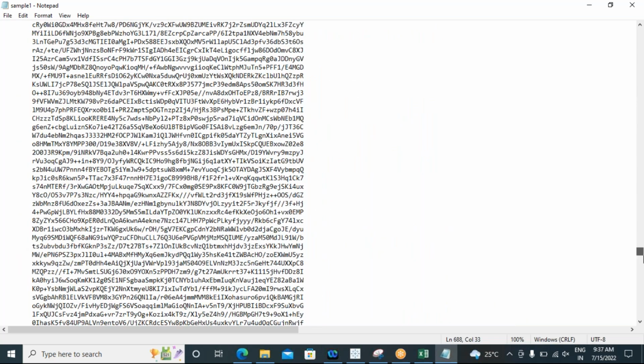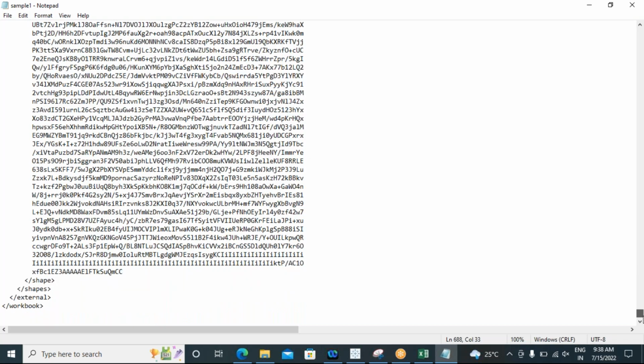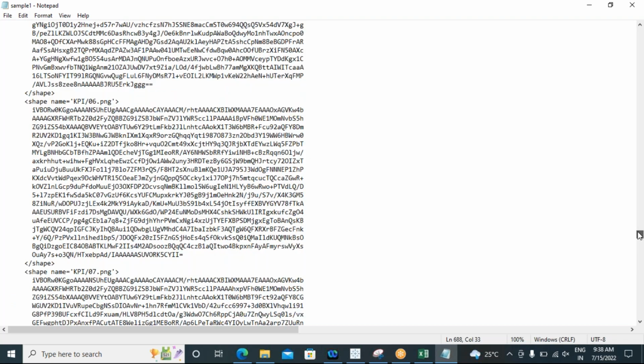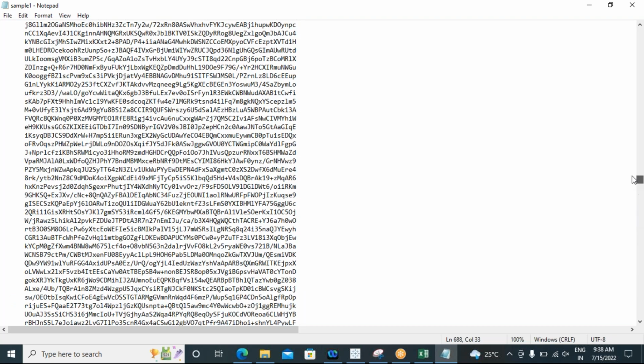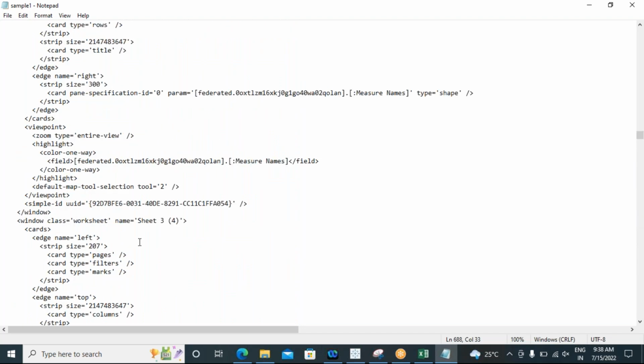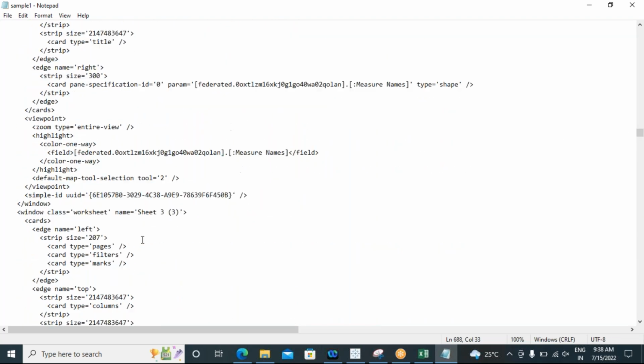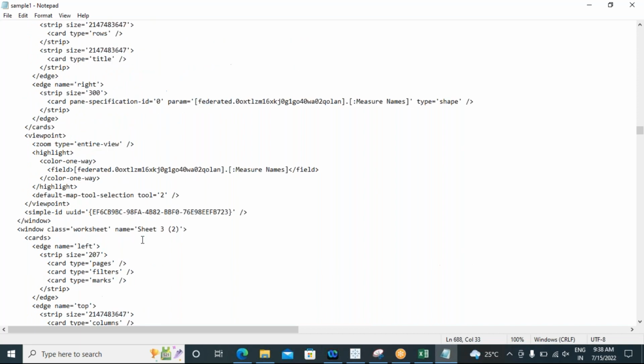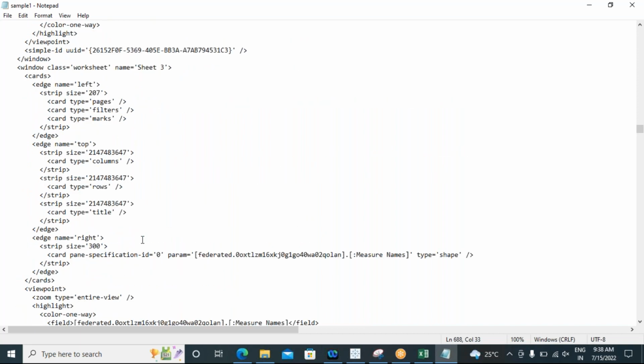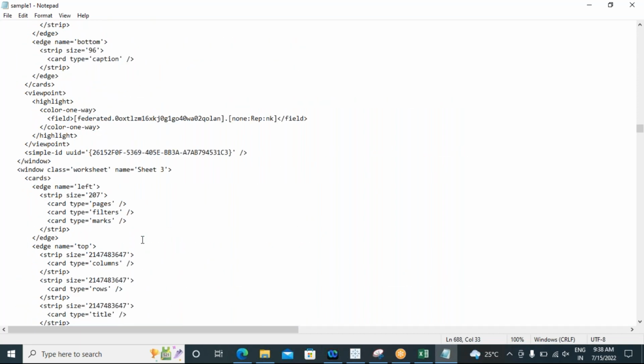So this is all the XML code, the background of our worksheet. See the worksheet name Sheet 3: everything we used in Sheet 3, all the information you can find.